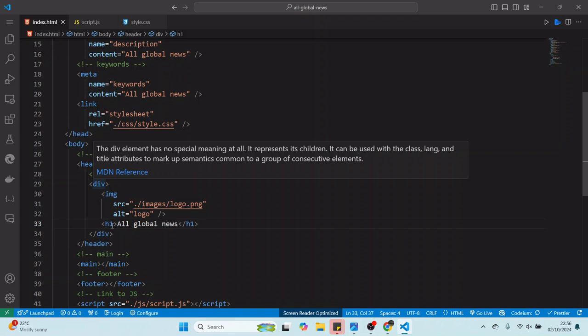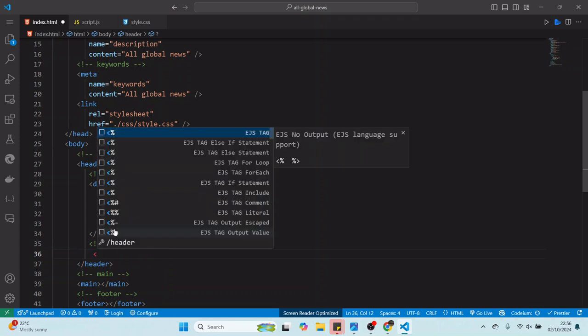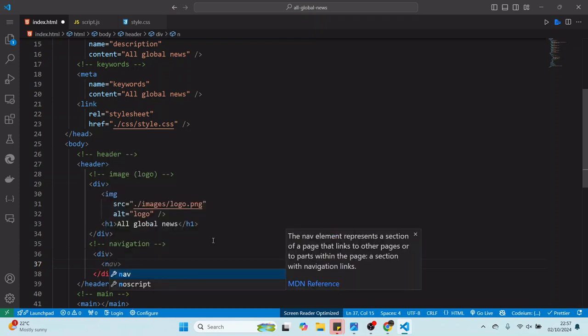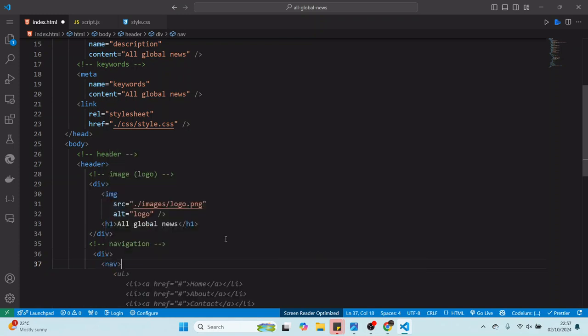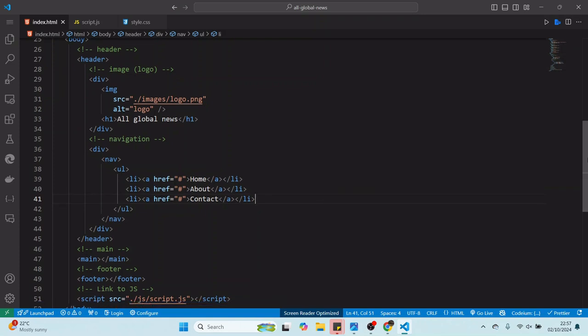So I'm going to wrap this in a div. The following one, I want to have also another div where the navigation menu is going to be. So I'm going to wrap it in another div. So we're going to add this, but I can add also nav. And let's say nav stands in short for navigation. All right. So you can see the AI can automatically suggest the content we need to add here. So that's why I told you, AI is very important. It can help you learn faster, and also you can code faster.